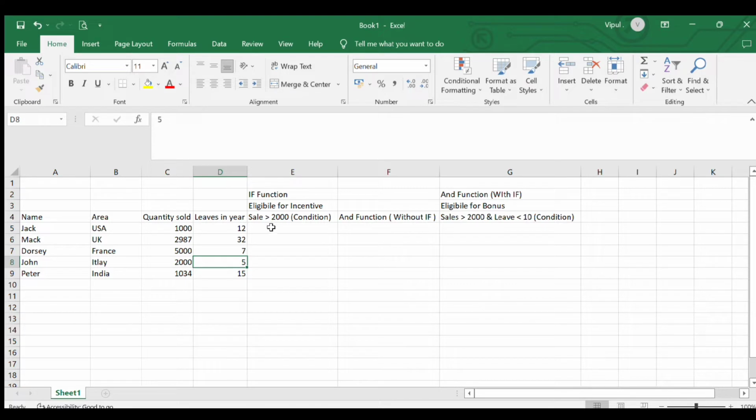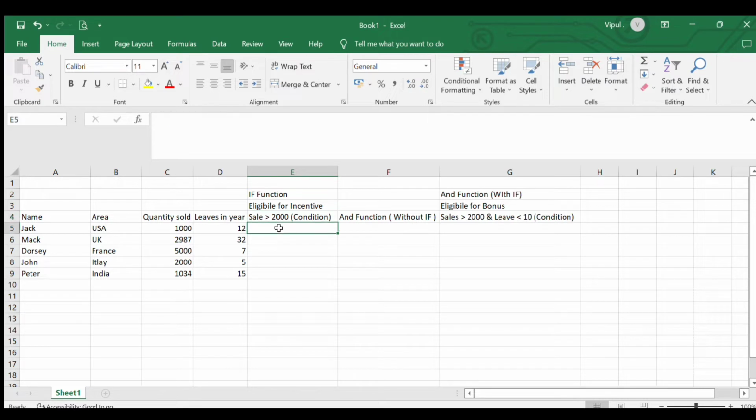And here is something that I have just written for your information, but basically I wish to know whether they are eligible for incentive or not. The condition is that they must have sold more than 2000 quantity in a year.